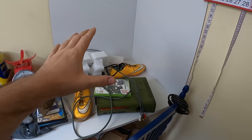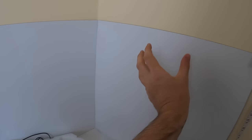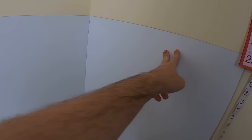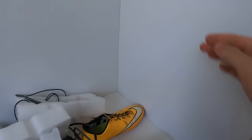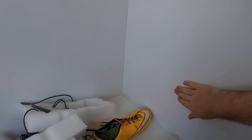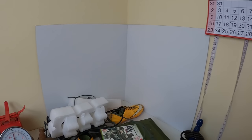So the light lights this up completely perfectly. And then on the wall here, I have two cabinet ends, which also are white, and these are wipeable as well. So if I get any marks on these, which happens sometimes because you get dirty stuff or stuff that has rubber on and then it will make a mark, it can all be wiped down. And this looks fantastic on photos.